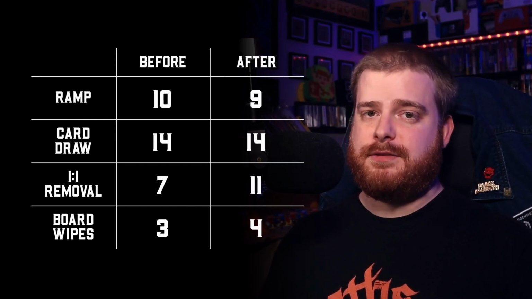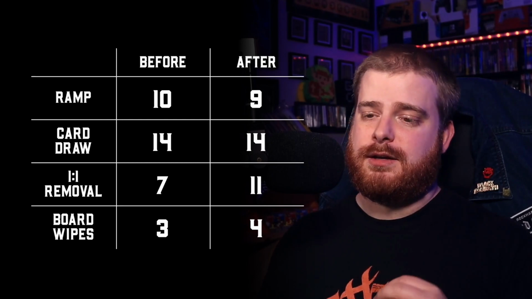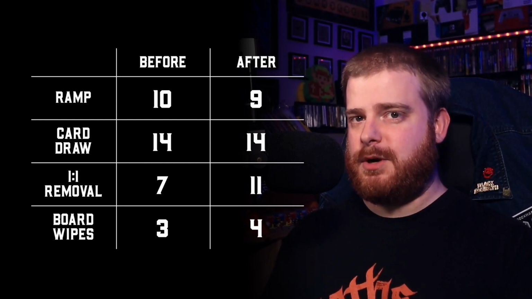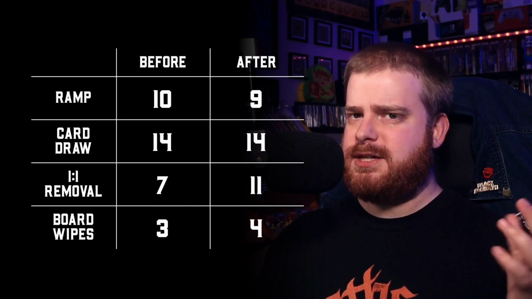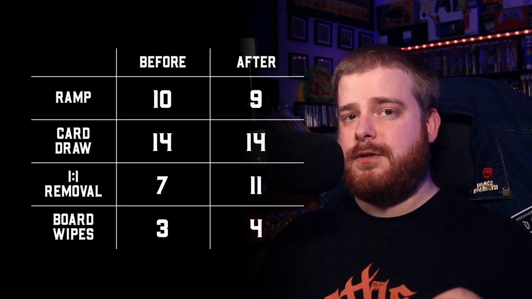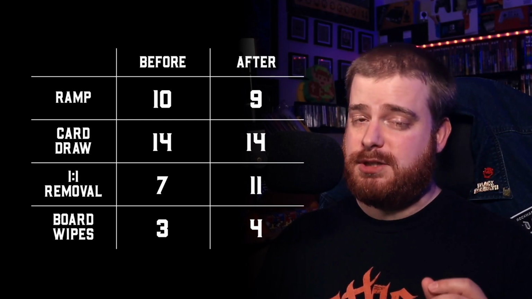1-to-1 removal is definitely where I saw the biggest weakness in the deck and is where I focused on adding the most cards. I definitely would recommend adding potentially 1 to 2 more. I know I talked about Rapid Hybridization earlier. I still think that would be a good add. And for board wipes, we went up by 1. Now it is a conditional one. It's the ultimate of that Planeswalker, Elspeth. However, the 2 board wipes we swapped definitely improve our board wipe suite and make it much easier and much more reliable, in my opinion.